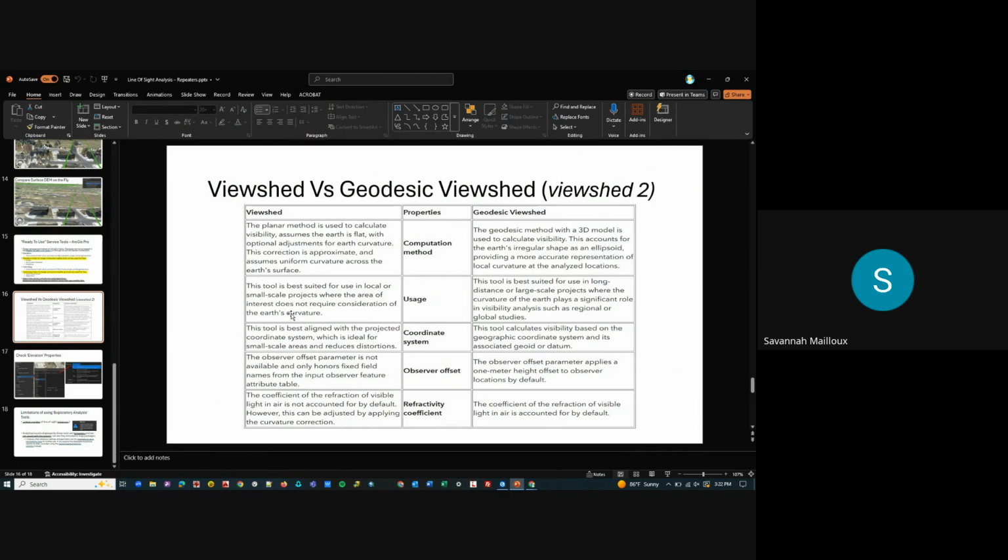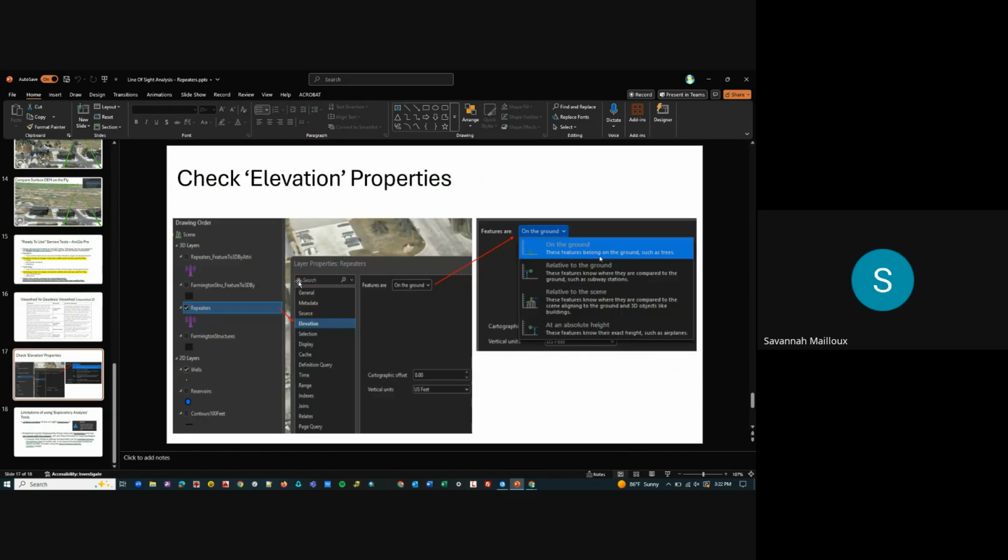The one thing I didn't do, which if you have a larger area you would probably definitely want to do, is a geodesic viewshed, which takes into account the Earth's curvature. And your DEM does need to be in a vertical coordinate system, which these DEMs that I was using actually weren't. So there's a little more setup for that, and it is going to be a little more accurate, especially at a larger scale. I'm not going to go through all that right now. Make sure you're checking all of your elevations, that you're using meters or feet. You're not mixing them up. This is a whole thing.